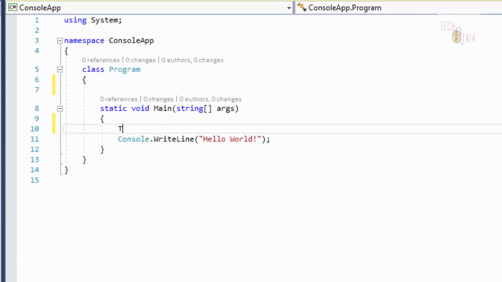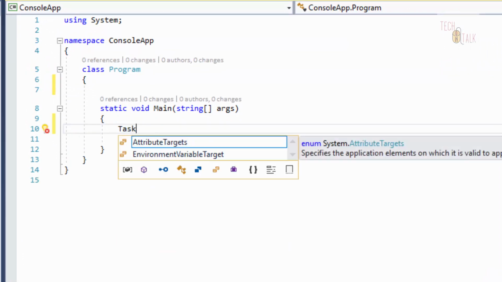Let me create a task here. Although we have a lot of methods for asynchronous tasks, like if we make any HTTP call or any service call, we can use the asynchronous operation, but we are working on a concept here.